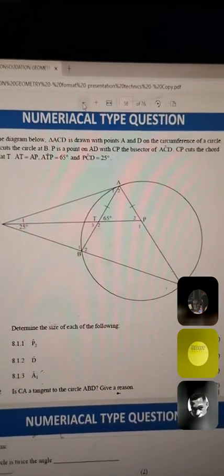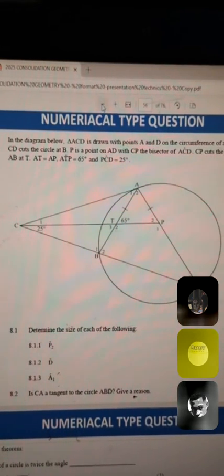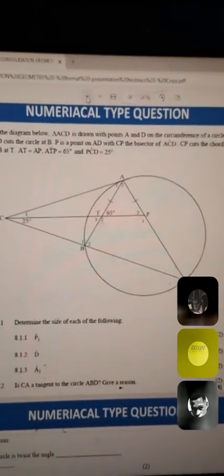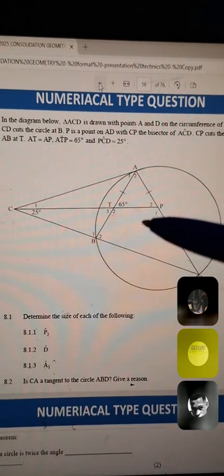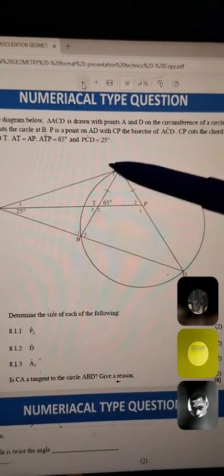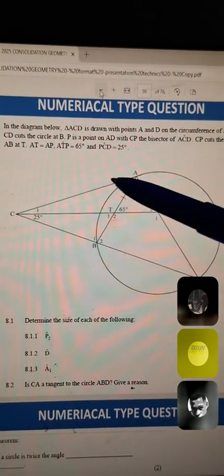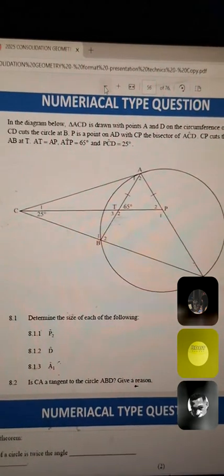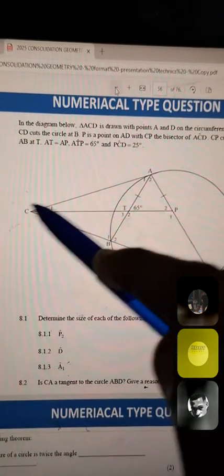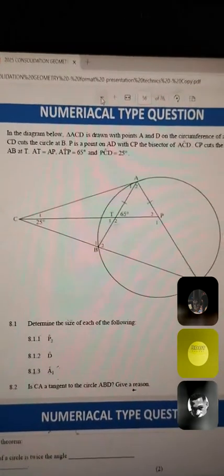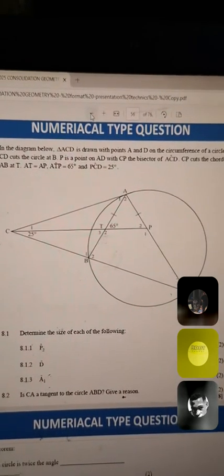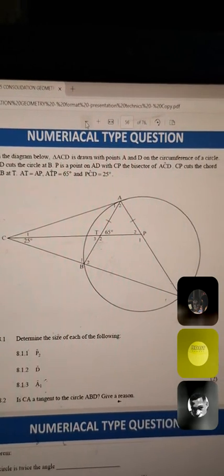So can I ask? Sure. Will I get it wrong if I said that a tan chord in the exam? Okay. You are asking me, would you get it wrong if you said, so state what you were going to say. I said D is equal to A1, tan chord theorem. D is equal to A1 tan chord. Remember, it goes back to what I said earlier on. Yeah. So initially you cannot, until we can verify that this is a tangent. Meaning it's wrong. Yes, the thing is, because we cannot assume. But I can see it's 2 marks.